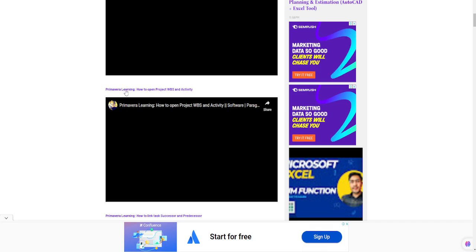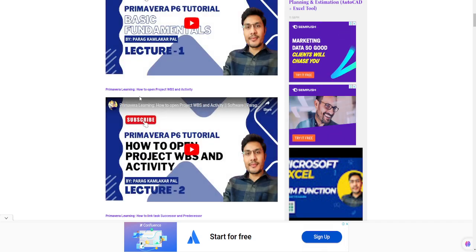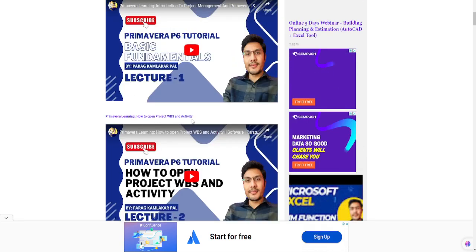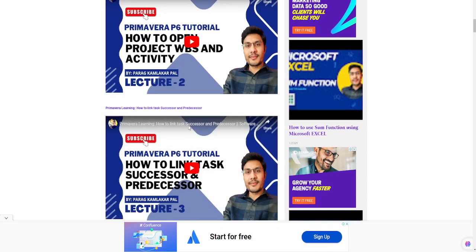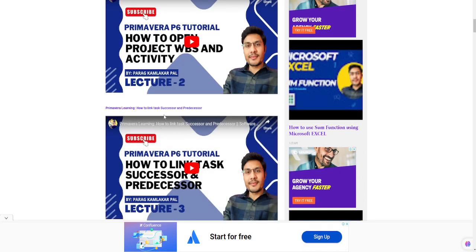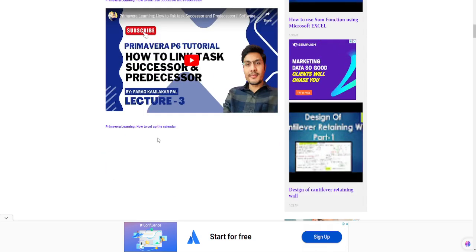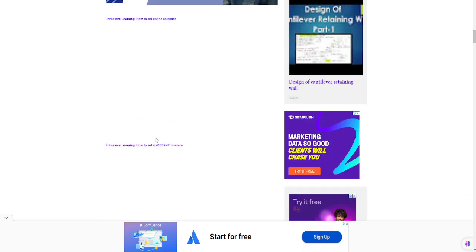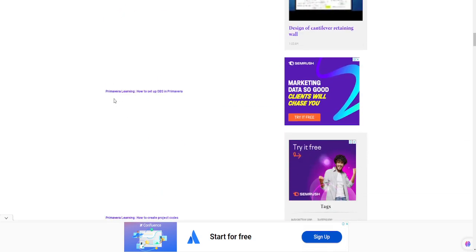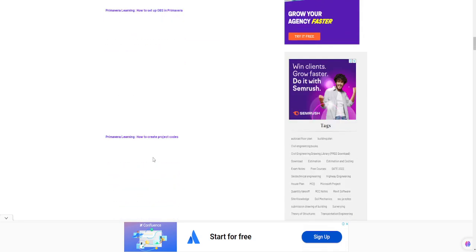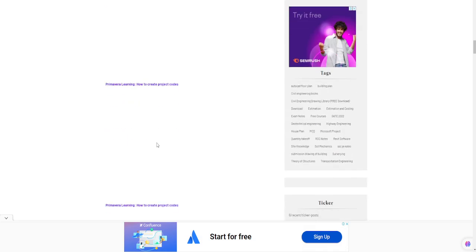Then Primavera is providing information on how to create the work breakdown structure and the activities, then how you can link tasks as successor and predecessor in Primavera, then how you can set up different calendars, and moving forward you can identify how to set up the organization breakdown structure, then project codes, and there are lots of things.